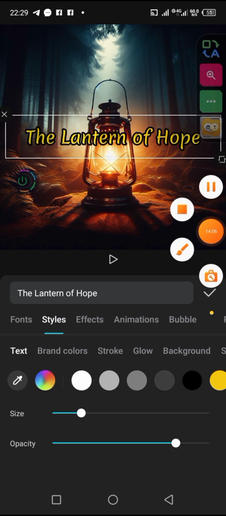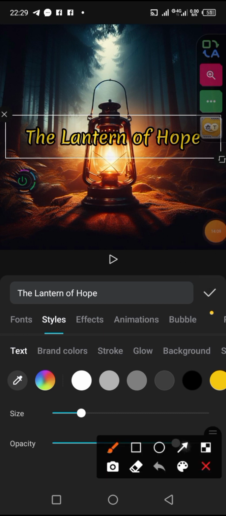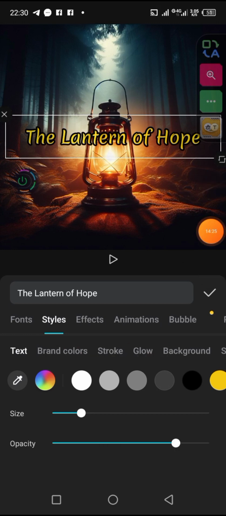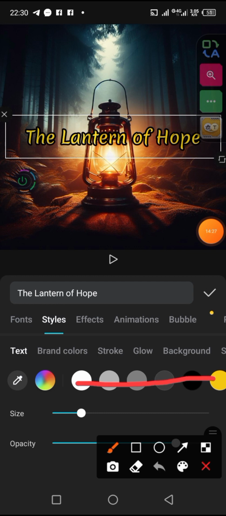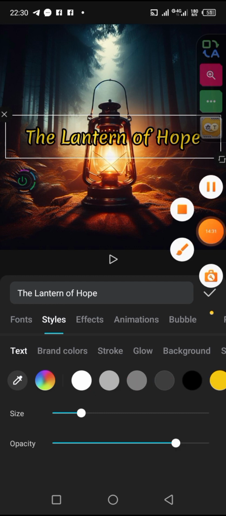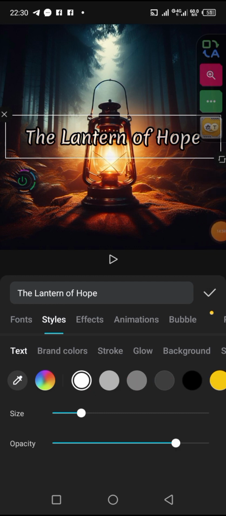Then let's come over here. See this middle here now. This middle. That's where we'll be rebranding our text from. Now for these colors here, you can change your text color to anything you want it to look like. Like this one is white. Are you seeing it? This is good. Alright. Let's check how it will look like. Let's continue with this.